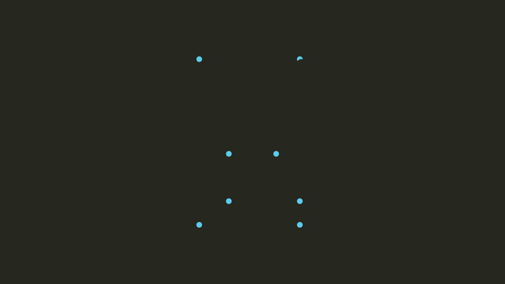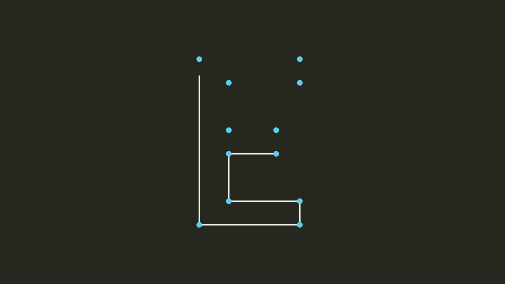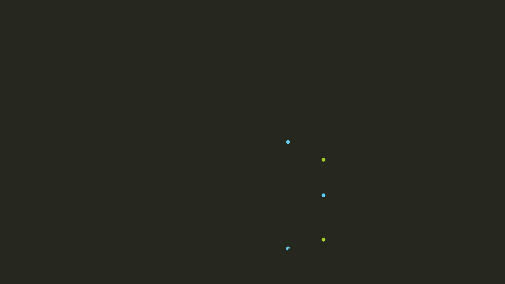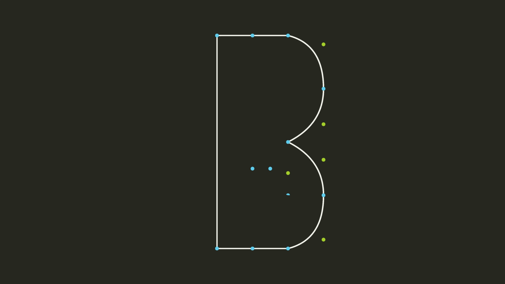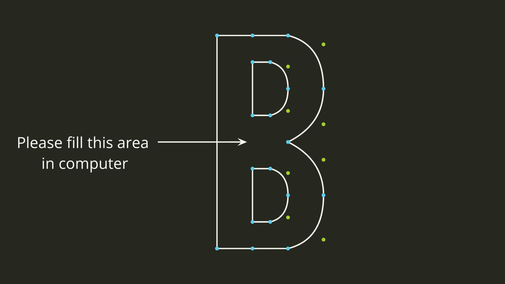Well, the simplest way we could do this is by drawing the outline first. This will give us a closed set of pixels which outline the letter. Once we have the outline drawn, we can simply pick a pixel inside the letter and fill the shape from there. This will work fairly well. However, when we get to a complex letter like capital B, we run into another problem. What is the inside of the letter? We intuitively know that it's these pixels, but how does the computer know it's these pixels and not the pixels inside the holes as well?